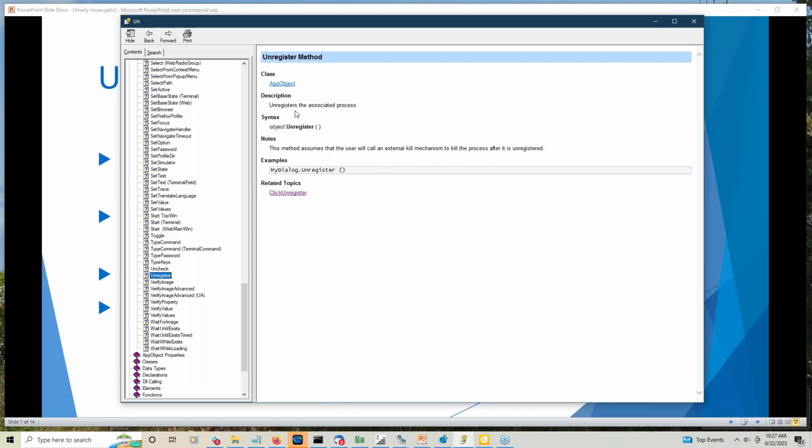So again, if you're doing that, maybe you're not having problems, but you could have problems. I would always call unregister before you do that. Now, here's a reason why I don't think you should do this. I've seen customers where they don't want to build a close mechanism in their application. In other words, they've opened up a lot of windows and they don't want to try to implement the close all windows that we provide. They don't want to tailor it for their application. They think it's easier to just kill the application and then just execute their next test. Personally, I don't agree with that, and I try to convince people otherwise.